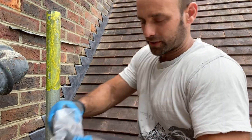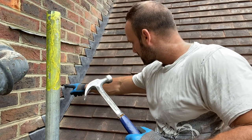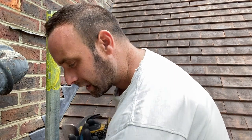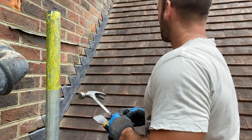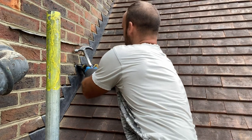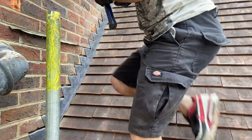We've got some hole clips on this one, so we've been spoiled. Don't always get these. Sometimes they don't work because the joints are too big, like for example that one there. I've had to put a lead wedge in that one because the joint's too big for the hole clip to work properly. But the rest of these should be okay with some hole clips. That'll speed up the process. Just run a few of these in on every step.